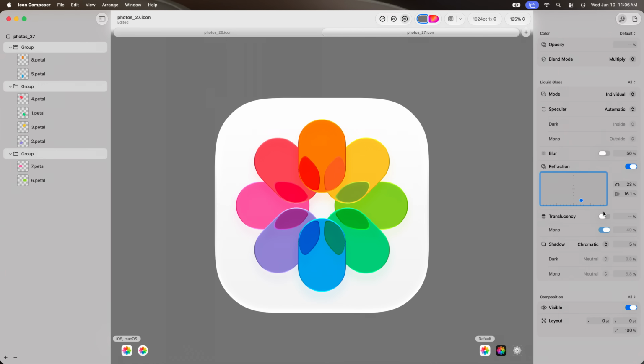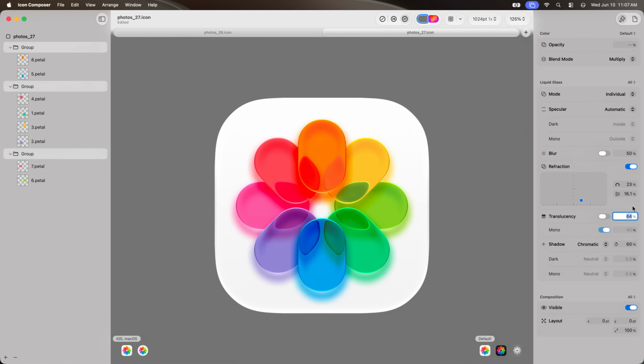Alongside this, other things that people might be familiar with is translucency. So it's kind of doing a bit like what the new Siri glass is doing, right? Where it's a bit more transparent at the bottom, but retains the color at the top. I'm going to go back to flat for this. And then we also updated the shadows this year so that they're ring shadows. Let me bump this up a little bit more. And then you can see what's going on here. So you can see there's a bit more definition around the edges of the shadows, which is dramatizing the kind of material effect and makes it feel really realistic and lifelike glass.